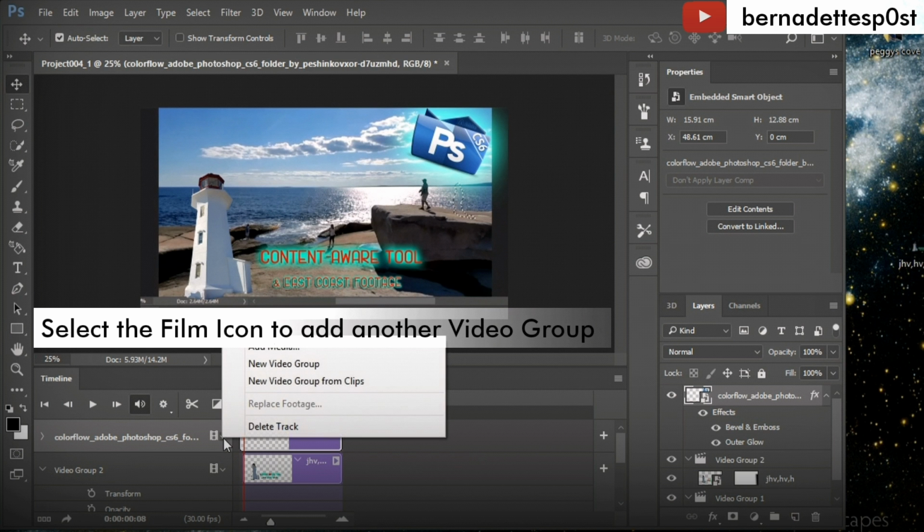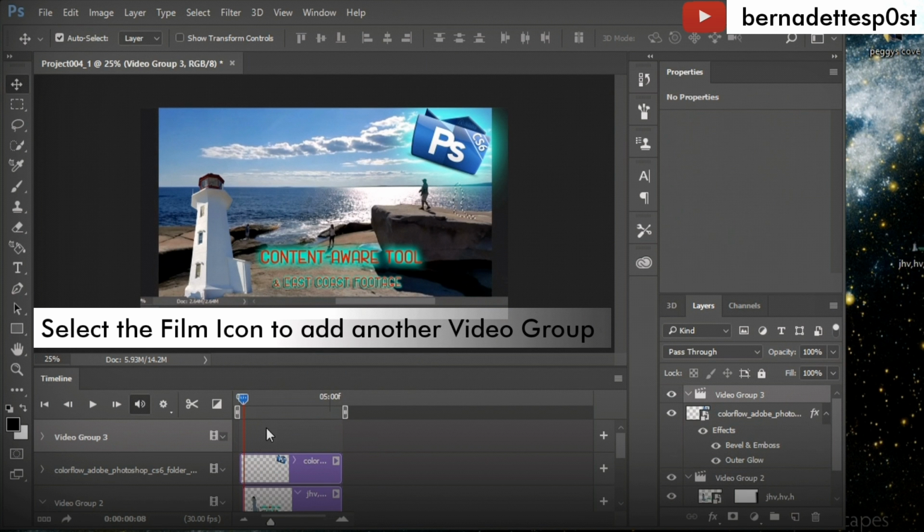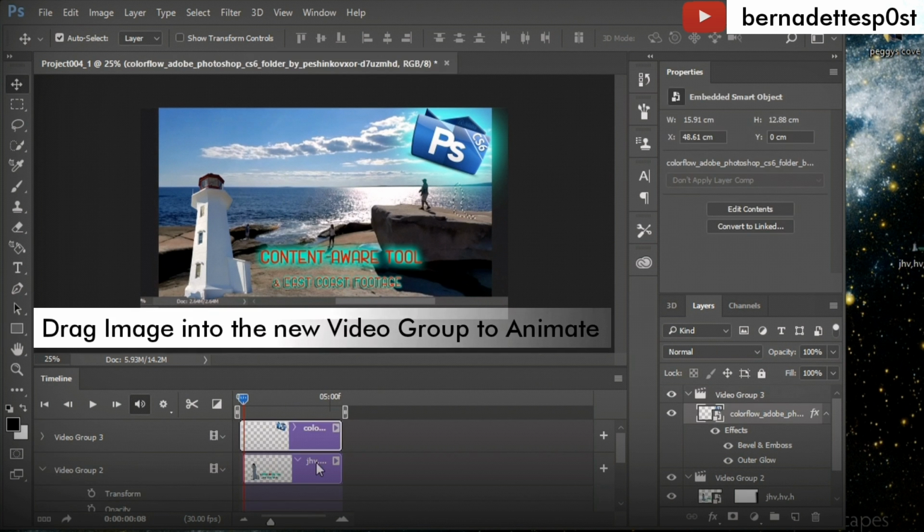Select the film icon to add another video group. Drag the image into the new video group to animate it.